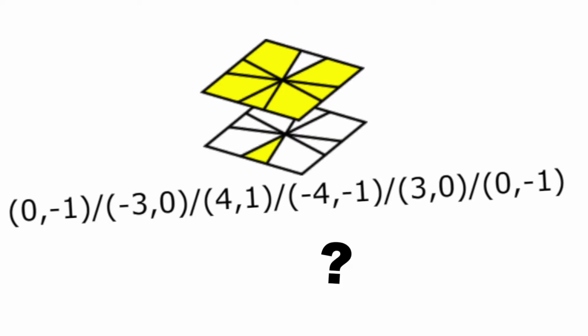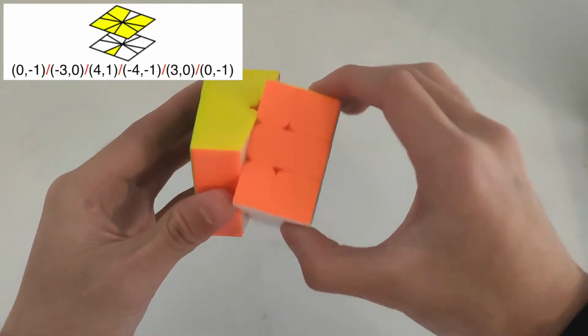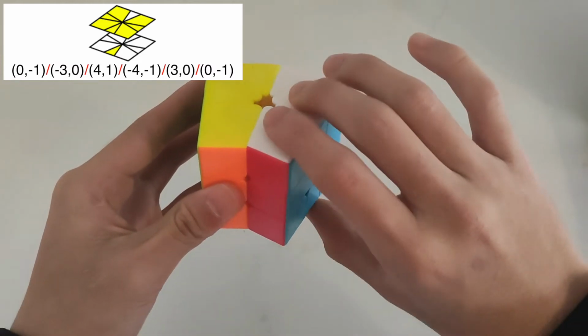However, Square-1 has a completely different notation due to the way it works and the way the slice move works. The forward slash indicates a slice move where you use the middle slice and you turn it 180 degrees like so. Then we have these numbers in between the brackets. The first number indicates how much you should turn the top layer, and the second number indicates how much you should turn the bottom layer. For instance, 1, 2 means to turn the top layer 30 degrees clockwise, and the bottom layer 60 degrees clockwise. And then if there's a slash afterwards, you just do a slice.